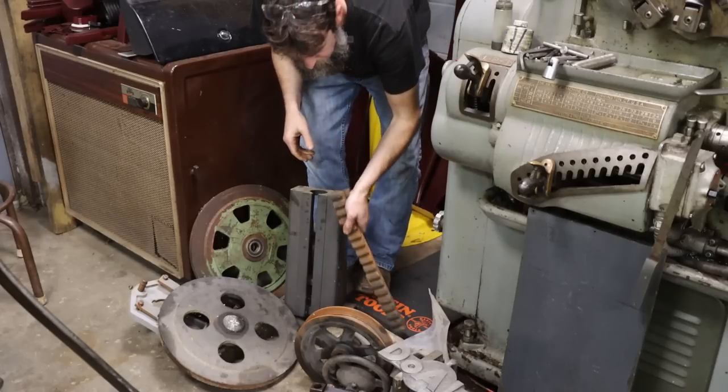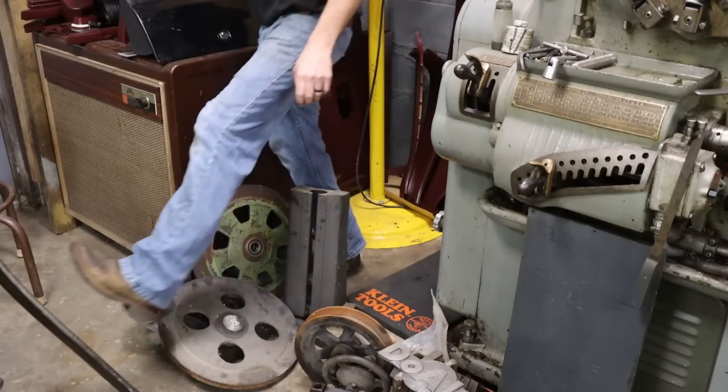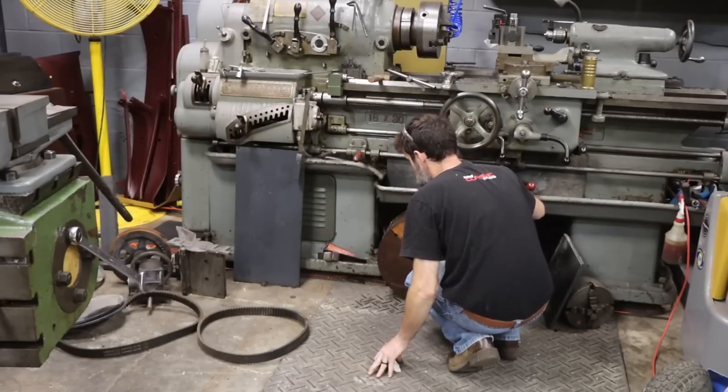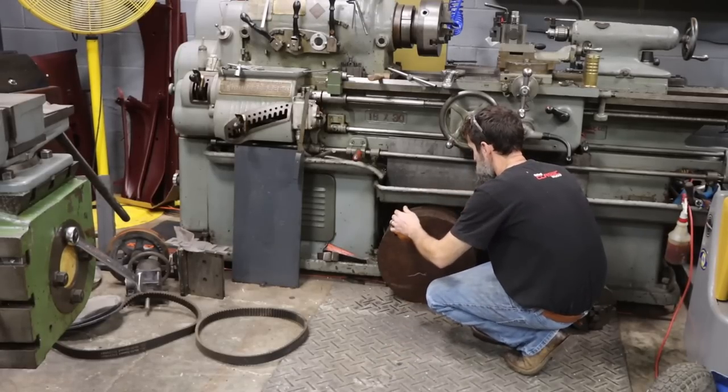You get the idea. Anyway, let me show you some of the other parts that are on the other side of the lathe. Oh, don't you start judging me because I've got a mess here. That's just the way it goes around here. I work 110 miles an hour and then don't clean up like I should.